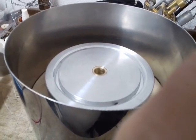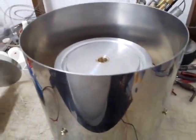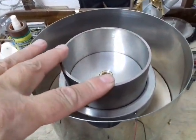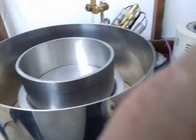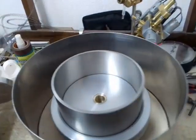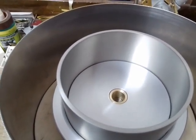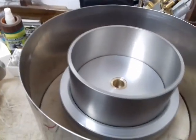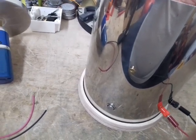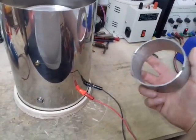I'll ramp it down slowly because when you turn it off suddenly, because it's a gearbox it stops instantly and that puts strain on the gears. So what would be the normal use: the flask full of investment with your models in — place that in there, then you turn the unit on to 24 volts, that would be spinning, then you drop your molten liquid in the central hole. There's a plate to go on the top which I haven't made yet. That would be the machine running as the molten silver was poured into the investment. Then once it's solidified, which takes about 5 seconds or so, you can stop the motor and take the whole unit out with gloves on and drop that into a bucket of water and then the investment explodes off.